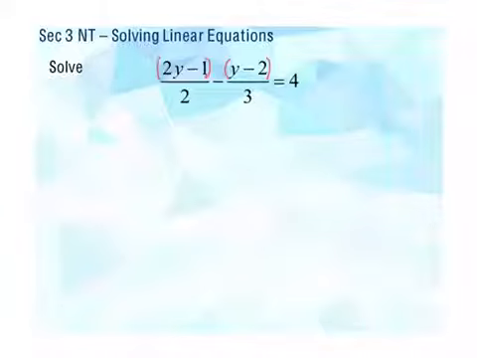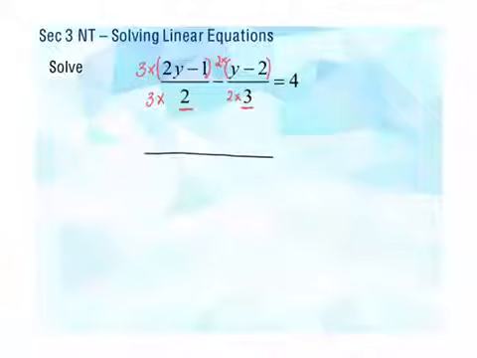Okay, and I need to make the denominator the same. So 2 and 3, the LCM will be 6. So what do I need to do? I need to take this fraction over here, multiply by 3 to make it 6. So I need to multiply by 3 to the whole of 2y minus 1. And for this one over here, we need to times 2 to the whole of y minus 2. Let us write this down in one single fraction and try not to do any expansion to avoid careless mistakes.